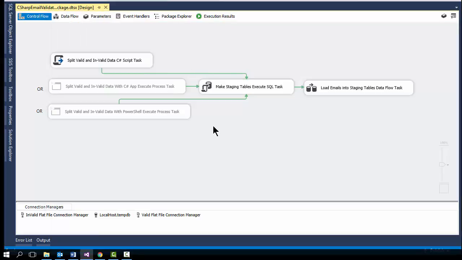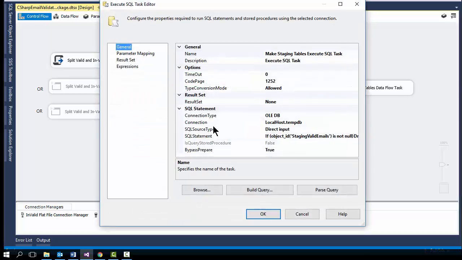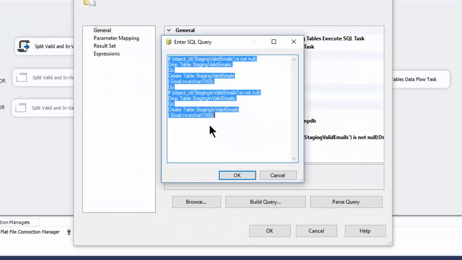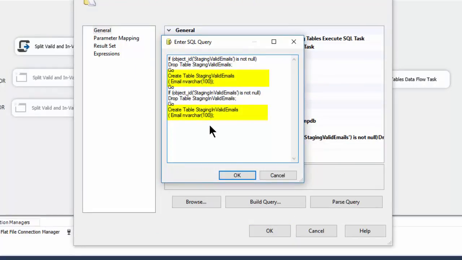Now that we've seen how to create a script task with some C# code and use it to validate an email address and write it to the file, we can look at an example of what we might do with that. So here I've created 2 staging tables. One that has a list of valid emails and another one for invalid.